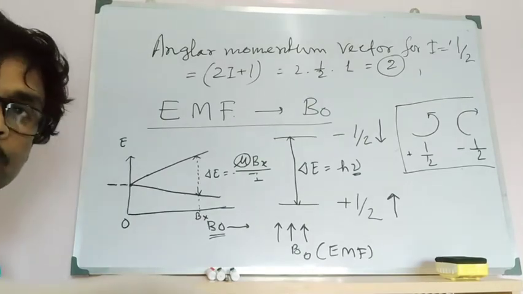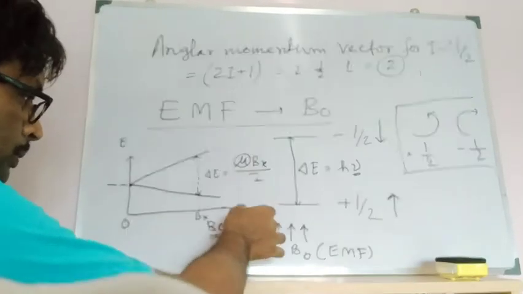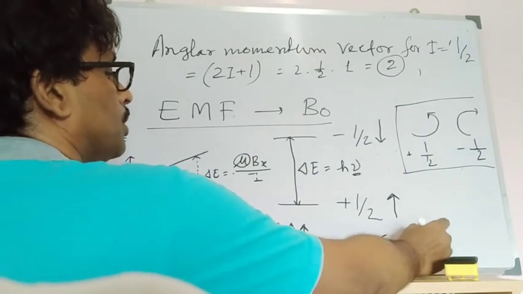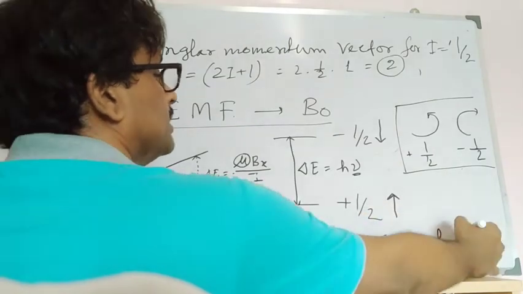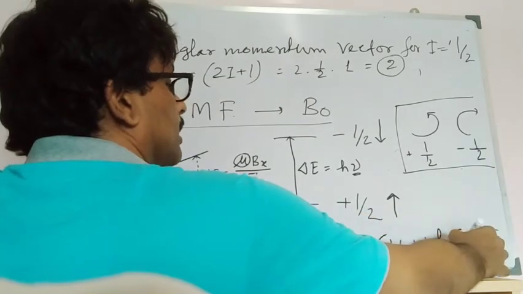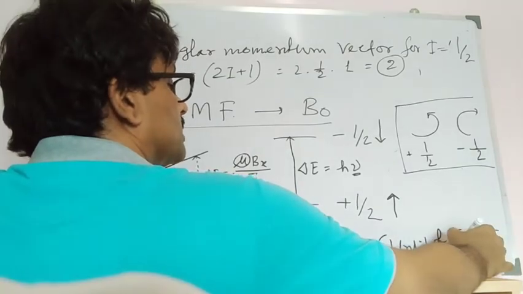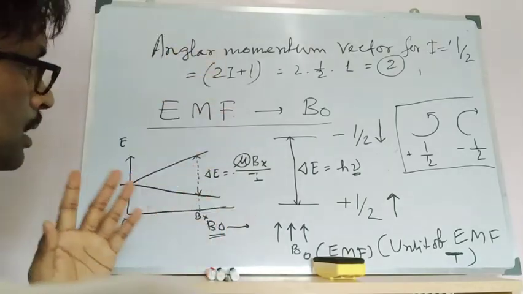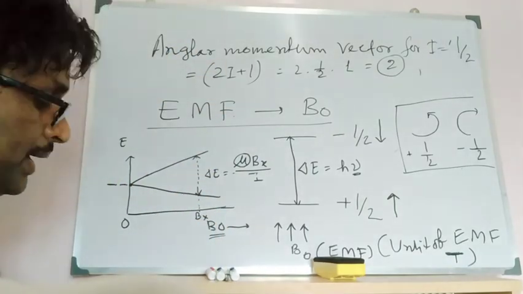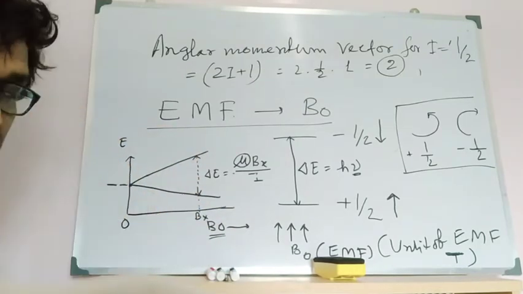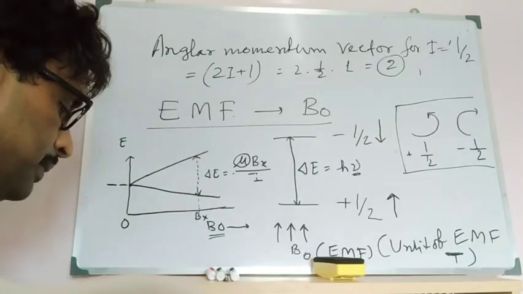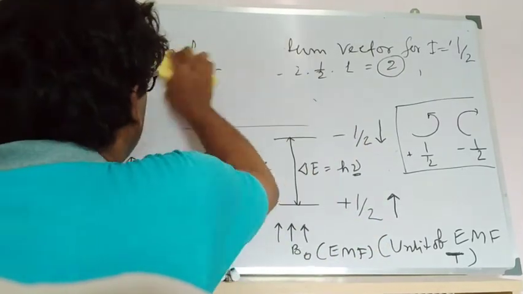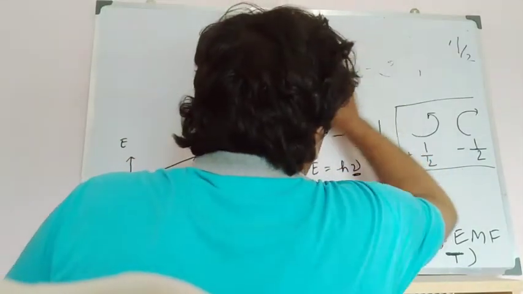So it needs a strong magnetic field because this value should be very strong, and its unit is generally Tesla. The unit of this capital T is called the Tesla here, and generally 1 to 20 Tesla are used in modern NMR spectroscopy, but the NMR instrument is called by the megahertz. I will come later to what is meant by the megahertz. So what should happen here? In external magnetic field, two phenomena occur in the nucleus.